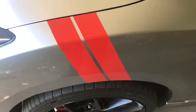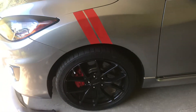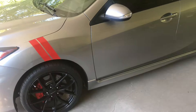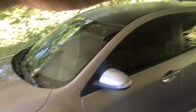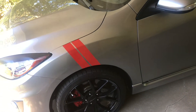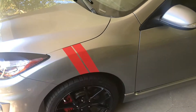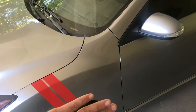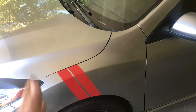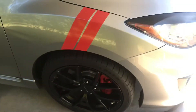I ordered a couple of fender stripes - the red here and some black. I'll probably end up with black, but I did the red just to make sure I don't make any mistakes, and it turned out really good. I didn't video that because it's just vinyl - we did a whole vinyl roof episode already. It's basically just slap it on, take your squeegee, trim it out, and make sure the center line is straight. I've got it on this side and a matching one on the other side.